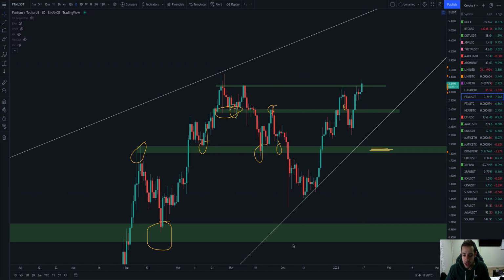And really the intraday level to look out for is maybe if we do get some kind of push higher, and then we get a push back down to the $3.15, which is either an intraday trading level that you can look out for, or if you're really aggressive, which I personally wouldn't recommend if you're holding spot long term. I don't usually tend to buy it up this high. I usually tend to wait for the levels, and if they don't come, then I just move on to the next coin, wait for the next opportunity. There's always another opportunity, but the next level over here is what we could, like we said, $3.15 here.